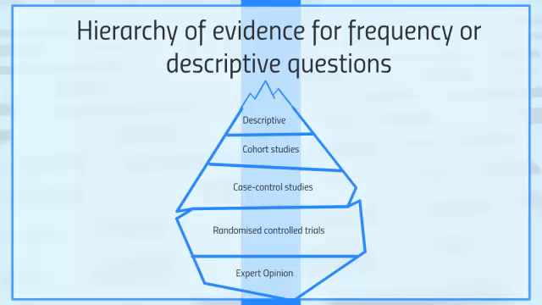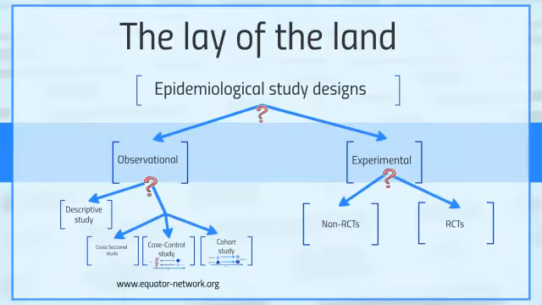So descriptive research is right at the top here. Systematic reviews of descriptive research would even be the bestest of the best, right at the top of the hierarchy of evidence, but that's not so commonly done. You find descriptive research in this little iceberg, but you might not necessarily understand the intricacies. What's the difference between descriptive research and cohort studies, and why is it so different? So I would like to go through that as part of this fundamentals of descriptive research webinar, speaking about the lay of the land of epidemiological study designs.